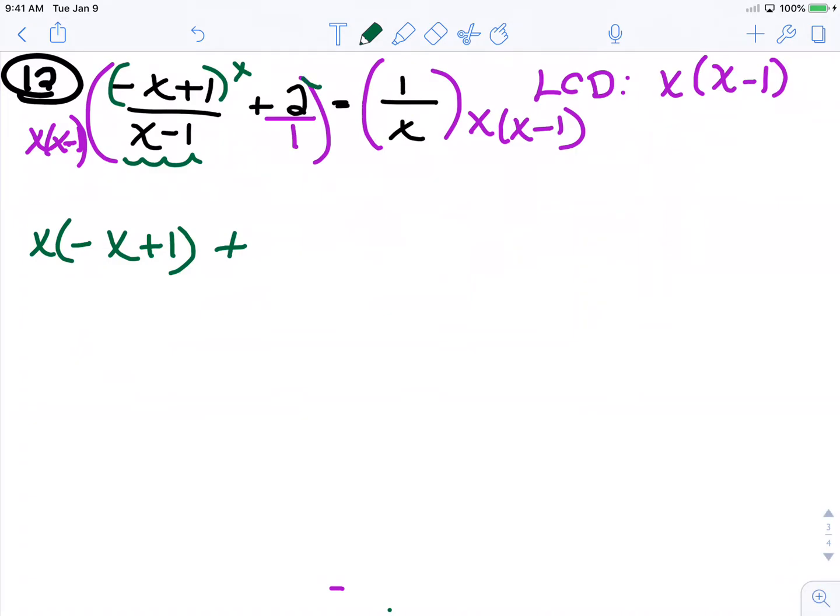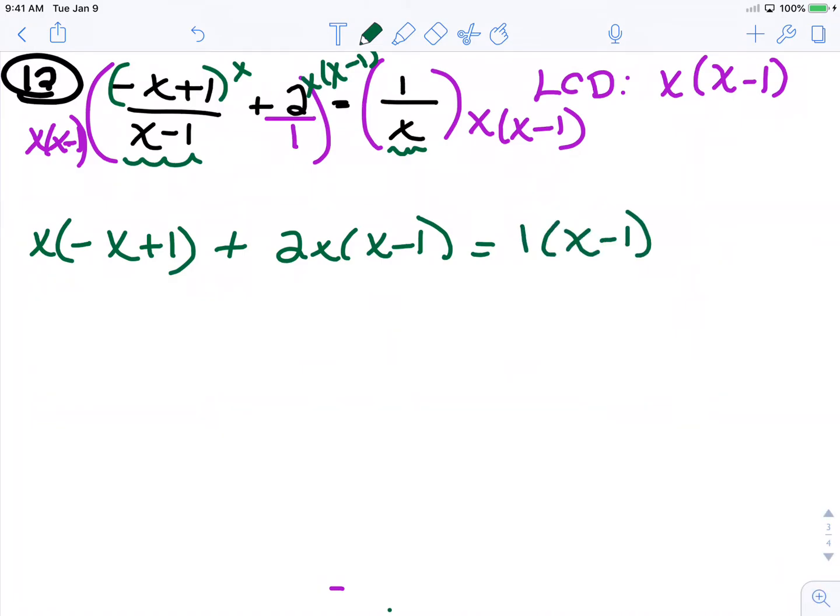It does not contain any parts of the least common denominator, so it needs the x and the x minus 1. So that's going to become 2x times x minus 1. On the right side of the equation, we have an x, so it has that part of the common denominator. It's missing the x minus 1. So that's what my equation would look like. And now we're going to just solve this equation like we would have back in the first couple of chapters of the class. So see if you can work through and solve by distributing through and combining like terms.